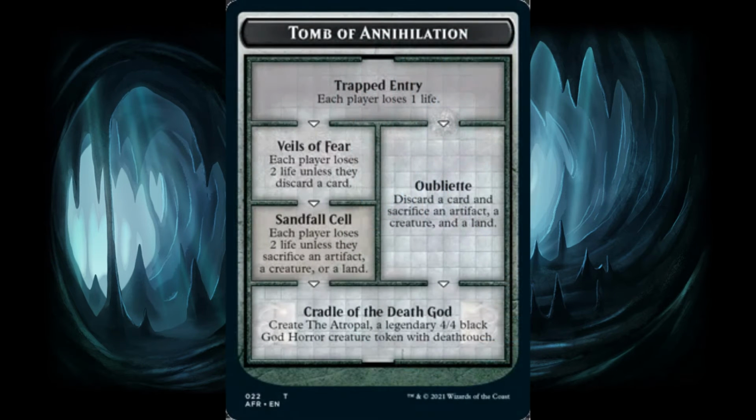So let's look at Tomb of Annihilation. This is another dungeon card. You start at Trapped Entry. Each player loses 1 life. You can go to the left side, which is Veils of Fear. Each player loses 2 life unless they discard a card. And then go down to Sandfall Cell. Each player loses 2 life unless they sacrifice an artifact, a creature, or a land. And then finally you get down to the Cradle of the Death God, which is create The Atropal, a legendary 4/4 black God Horror creature token with deathtouch.